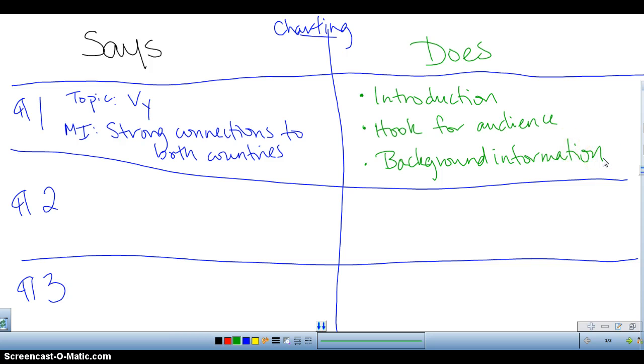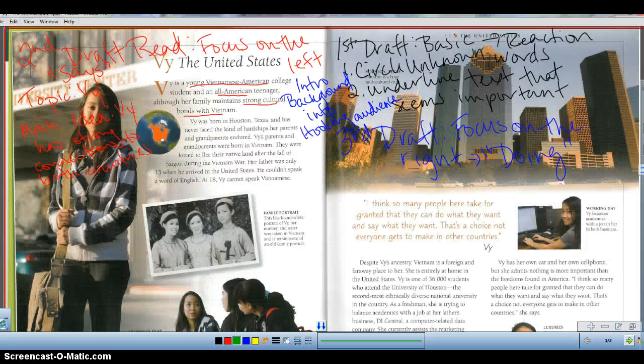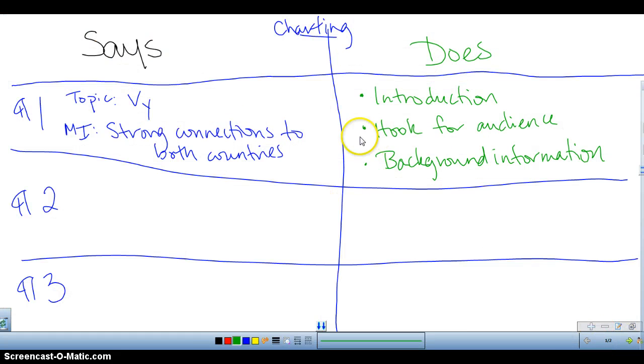Okay, and again, as you are going through, you would complete all steps on your annotation. So you would go start to finish, each paragraph one at a time, right side, left side, or left side, right side. And then you would transfer those notes. So this is, again, what we call annotation or marking. And then this is the charting part. So we just take it and chart it. And then once we're here, we can actually analyze a story.